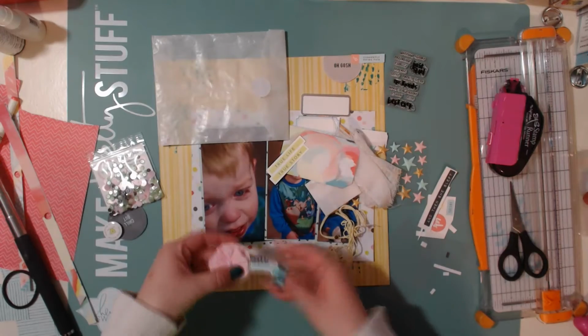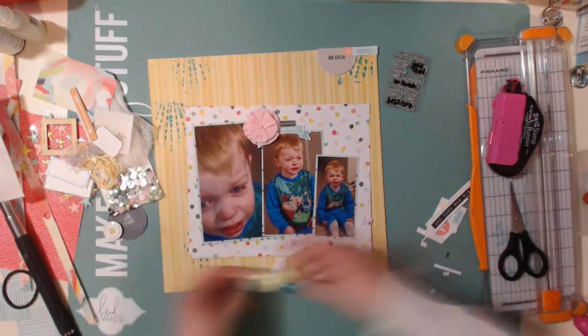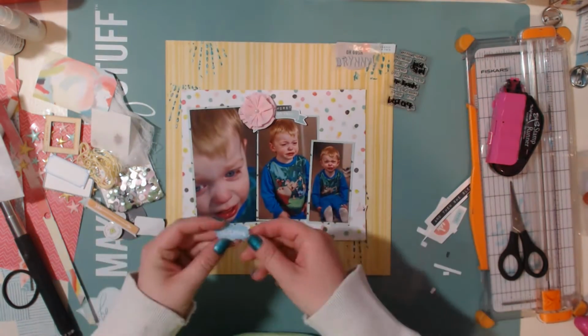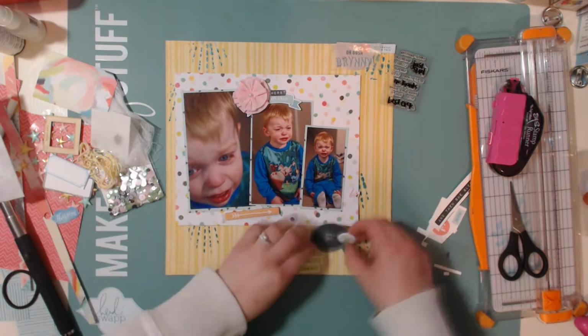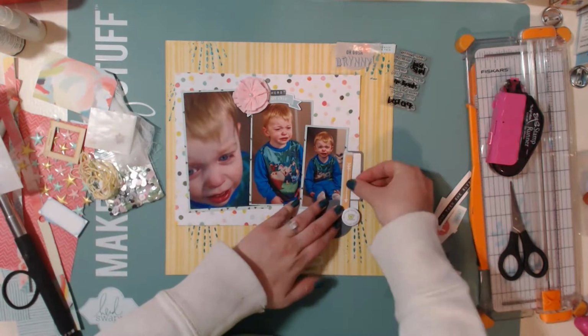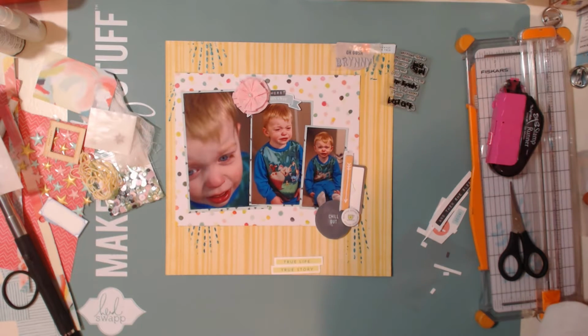Okay, so now you can see I've picked out some embellishment pieces and I kind of have them spread all over my layout. I decided to use this cute little banner that said best day ever, but then I also had a black strip that said worst on it from one of the Citrus Twist labels. So I covered up the best with that pink little flower. And so now it says worst day ever. I just thought that was so super cute.